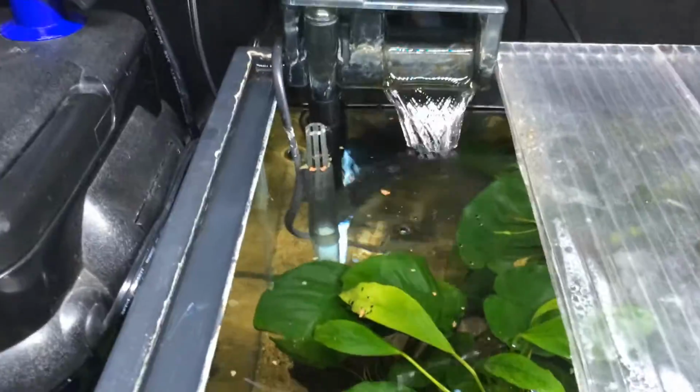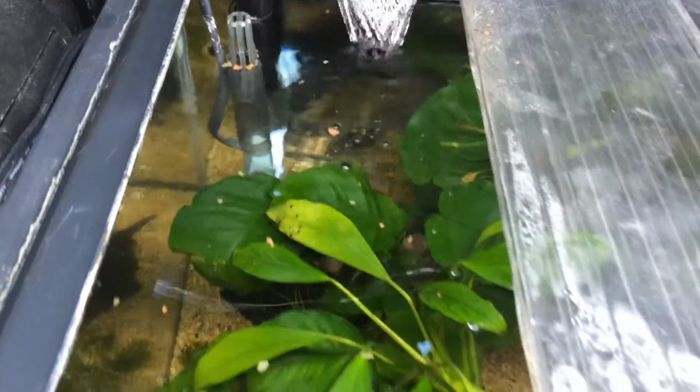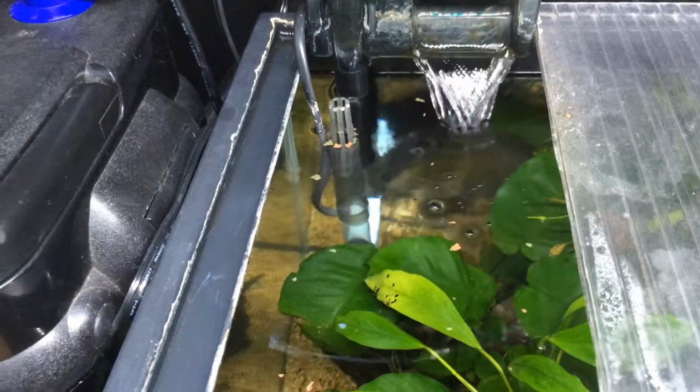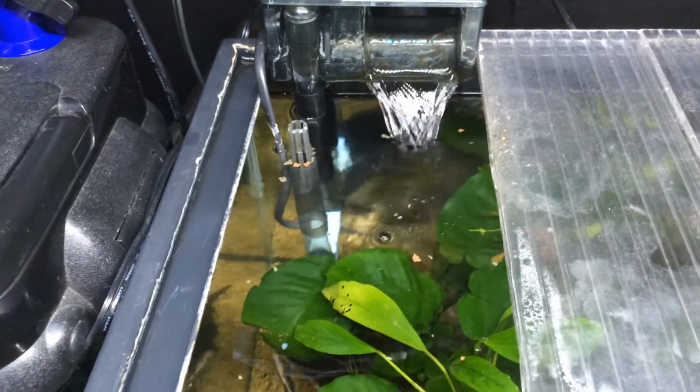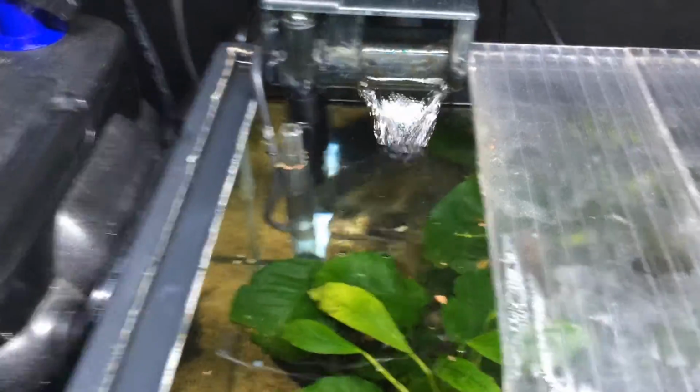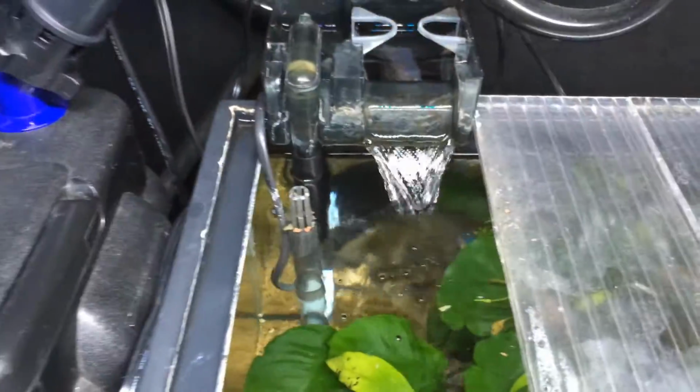So that helps break up any film on the surface, so you don't have to purchase a protein skimmer that costs like $40 or anything like that. So yeah, it's just a quick mod. I'll go ahead and take this off and show you how it works.